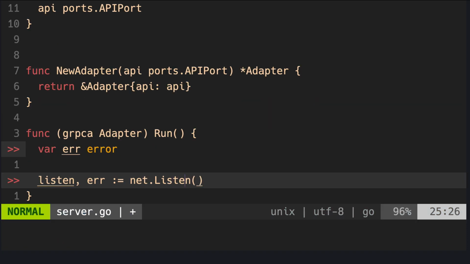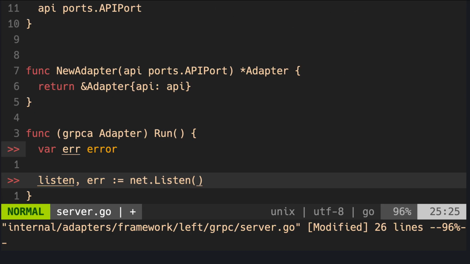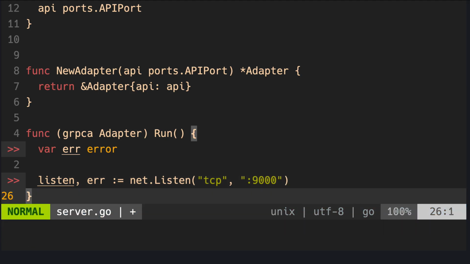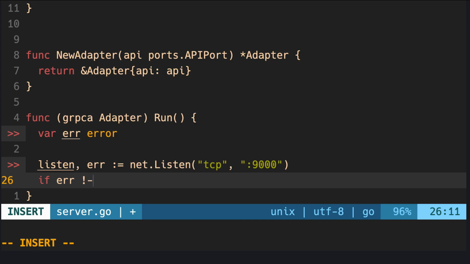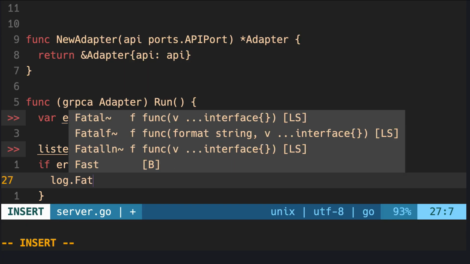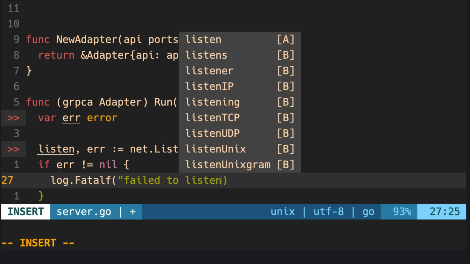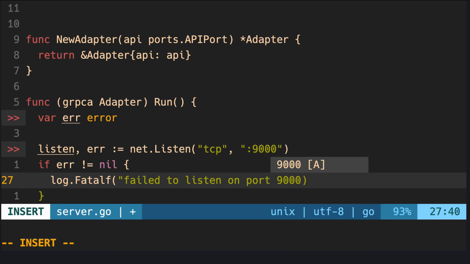So net.Listen, if we go to the definition, it takes in a network and an address. And we're going to pass in the string tcp for our network and the port 9000 for our address. And if err is not equal to nil, we're going to log.Fatalf: failed to listen on port 9000. And then we'll throw the error in there as well.